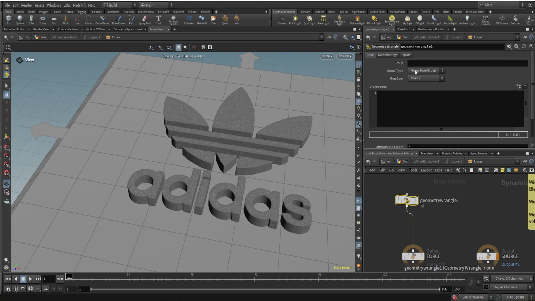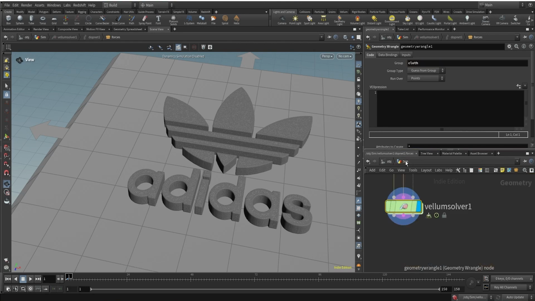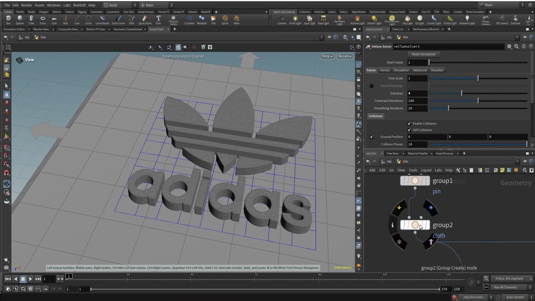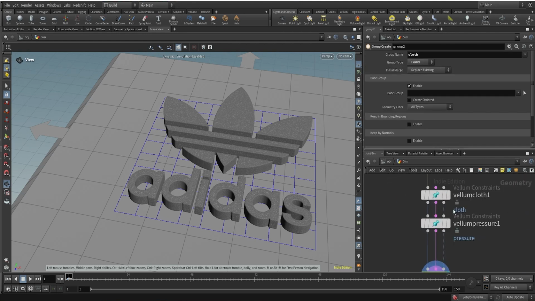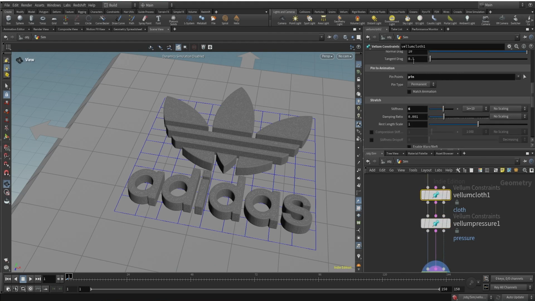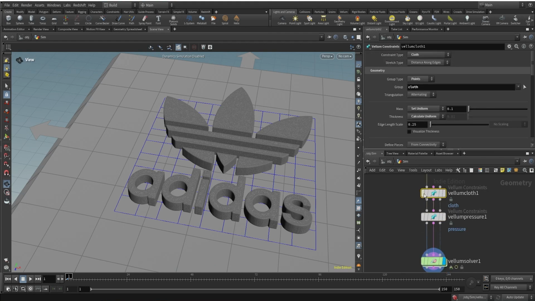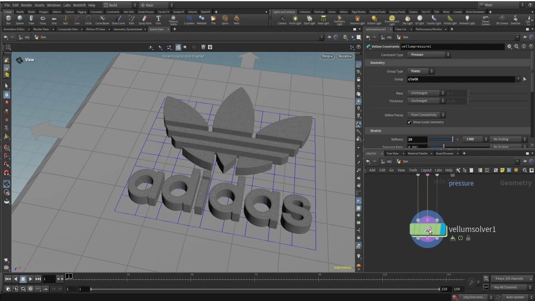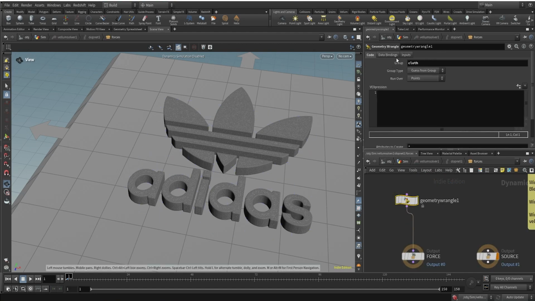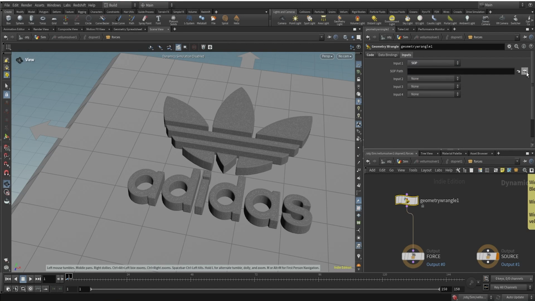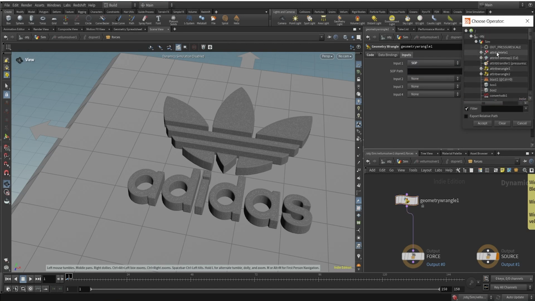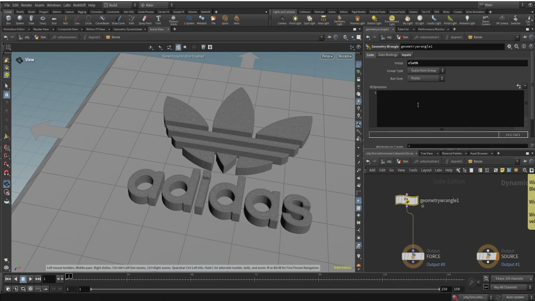Let's connect it to force and go to group, and what we want is for this to only affect our cloth group. Okay, the small letter cloth, because we have created a group here called cloth, which consists of all the points here, and we have used that group cloth inside of our constraints as well, in the cloth constraint and in the pressure constraint. So it is a good practice to just use the group here as well. Okay, so let's come to the input, change it to SOP, and we will be bringing in our null, which is out pressure scale. Okay, so it is connected now.